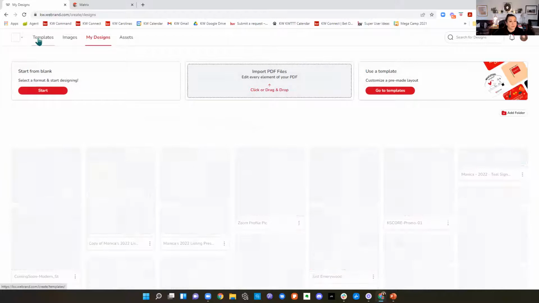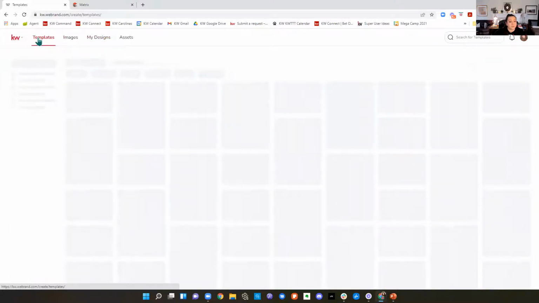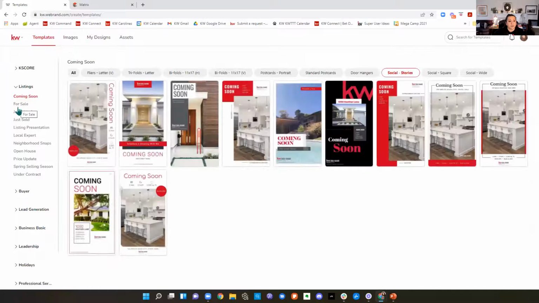So when you're under templates, Scott, depending on which one that you open up, whether it's the listings, the buyer, you should see lots of different ones. Apparently, we're just going to really drag today in design, the one day that I'm teaching it. Any day would be great. Templates. So when you click open one of these, like coming soon, they should scroll out across the top. Now, keep in mind, I'm on a 34-inch monitor. So you're getting to see a lot more screen than you may be seeing if you're on a laptop.